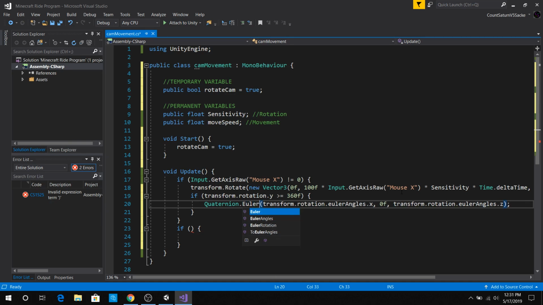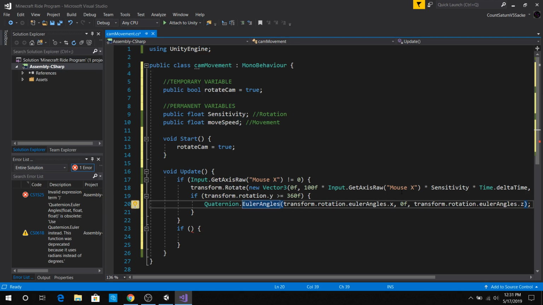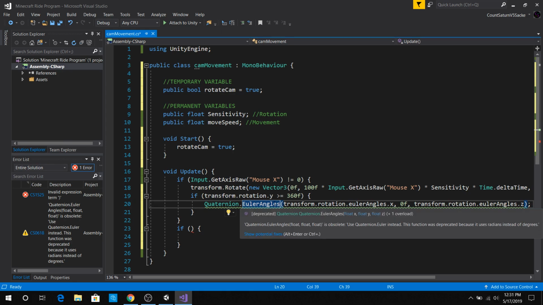Wait, okay, what is the difference between the two? Okay, returns a rotation that rotates, that's not the one. Euler angles. Okay, I wanted to return to set the rotation. Okay, what does this function return?